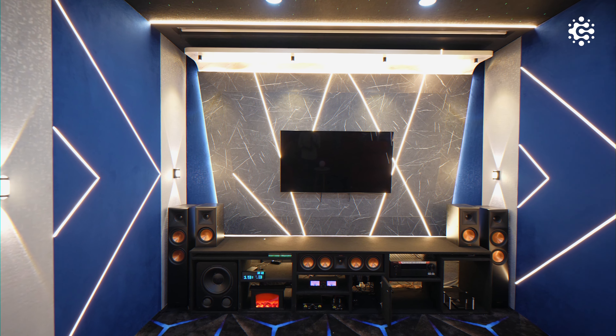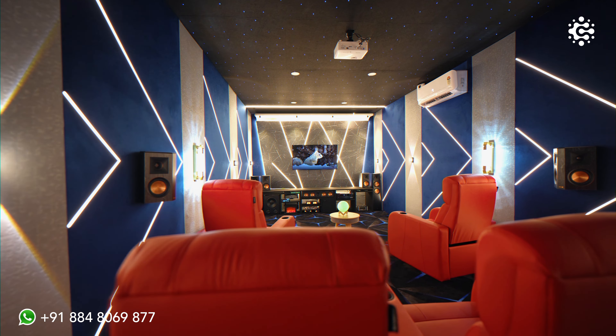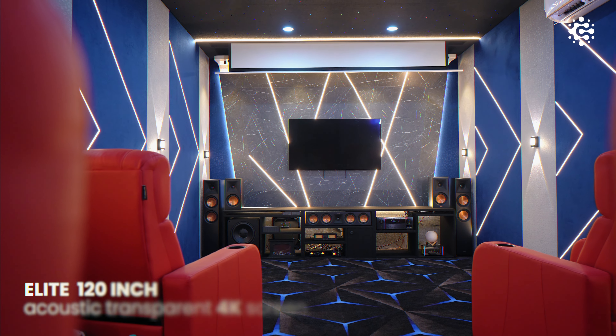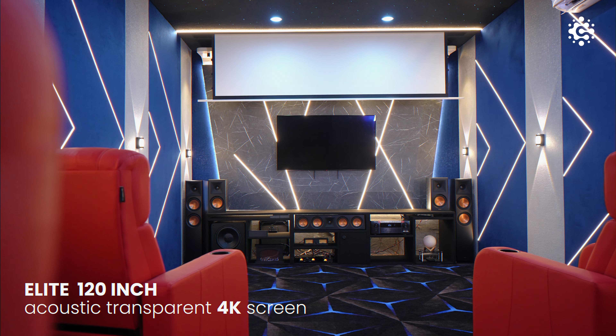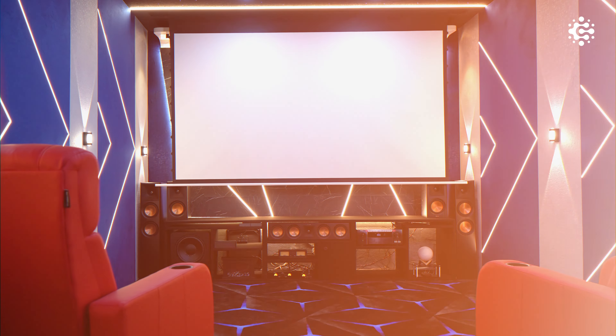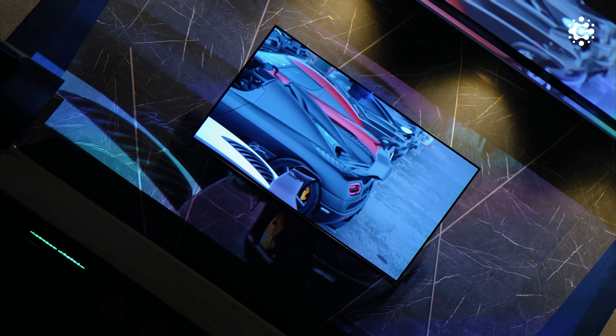In this theater room, you can see a custom-built TV unit that seamlessly integrates with the overall aesthetic of the room, offering both functionality as well as style. There is also a motorized screen from the brand Elite Screens, with an impressive 120 inches. We use a fixed frame, but at the same time, you can retract the screen and watch TV, which preserves the overall aesthetic and versatility of this theater space.